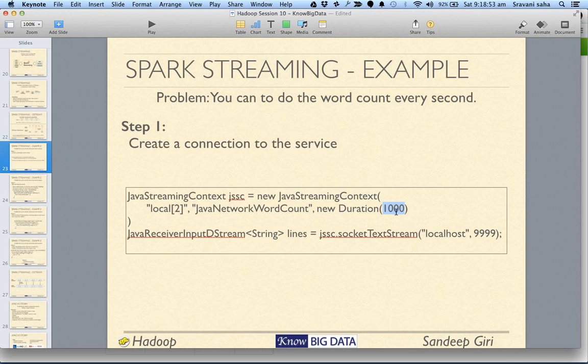The duration is in milliseconds, so our example has a window duration of 1 second. After that, we open a socket stream onto this context, which connects to localhost and this port. That's where our lines are coming in continuously from this host.